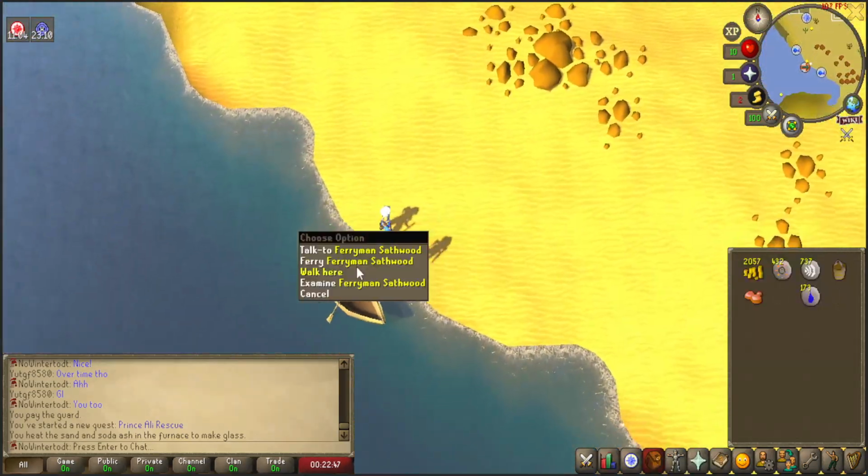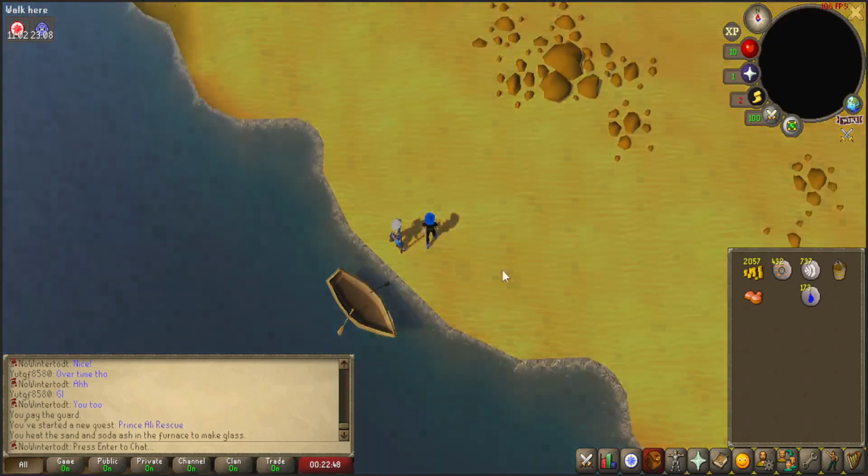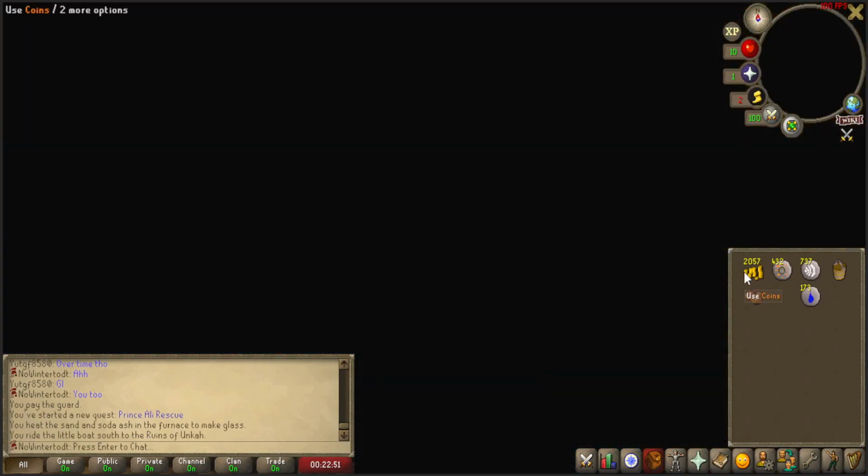Go west to the furnace and smelt your sand and soda ash into molten glass for the Observatory quest. Now we're going to go south to the dock south of the bank and take the boat to the ruins of Unka, where the Tempoross boss is.